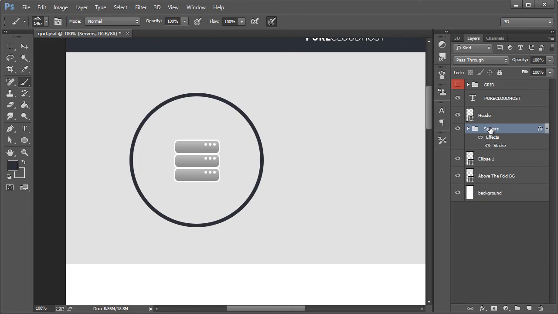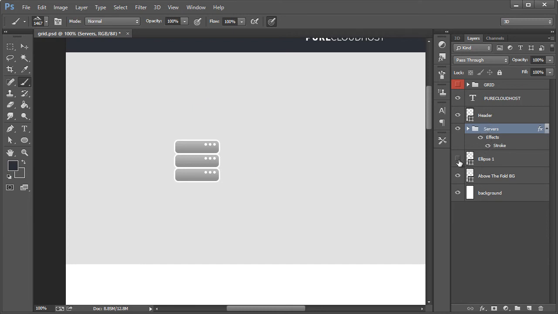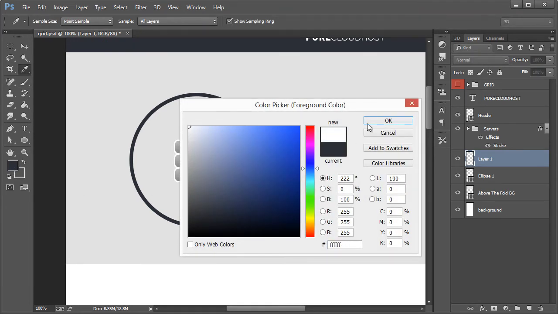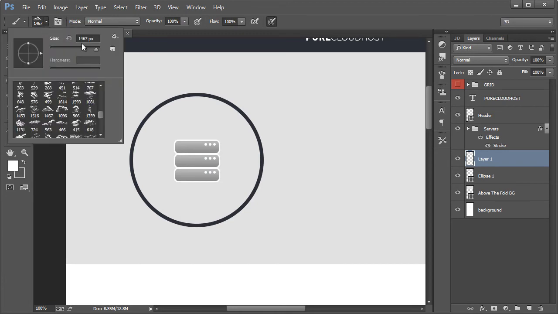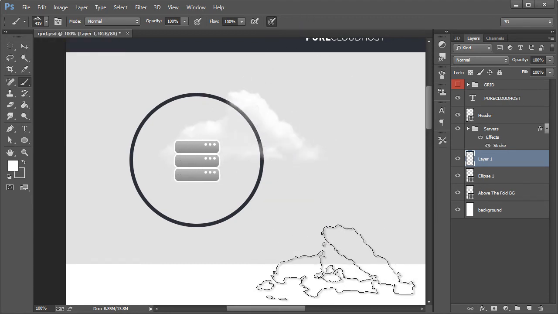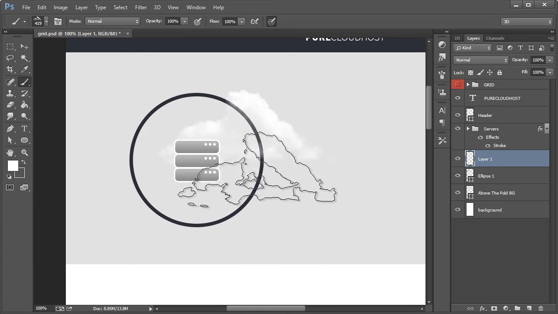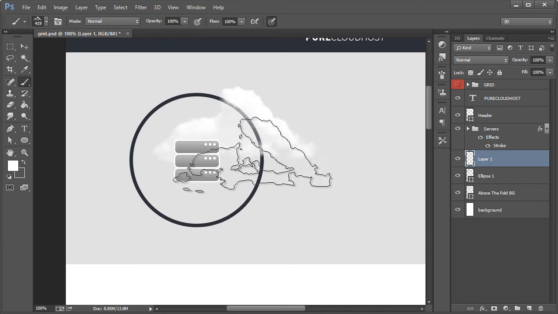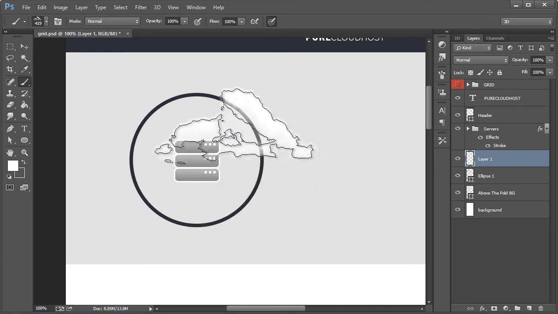And what I want to do is our ellipse right here, we want to go just above that, hit Control Shift N for a new layer, hit OK. And you can see this is very large. I'm going to make the foreground color white, and I'm going to take the scale, the size of this down quite a bit, maybe to around 419, and then just click once. All right, so that creates that effect. It looks pretty good. If you back up and hit Control Z, if you want it to stand out a little bit more, you can just click it twice.